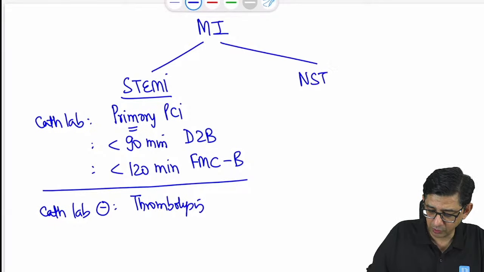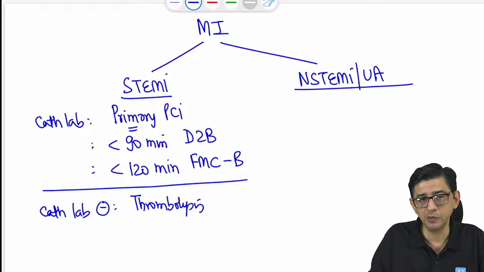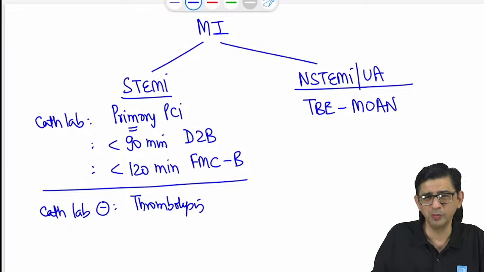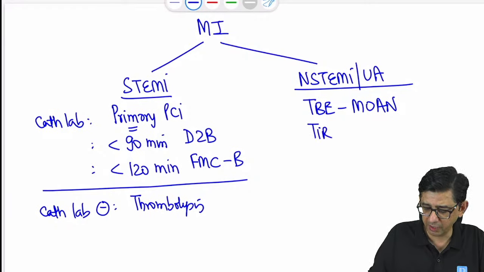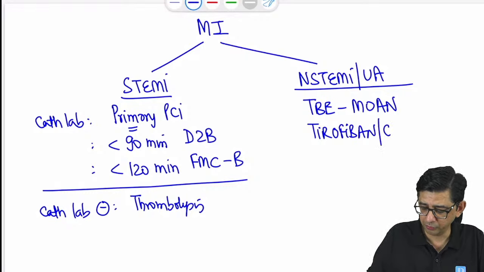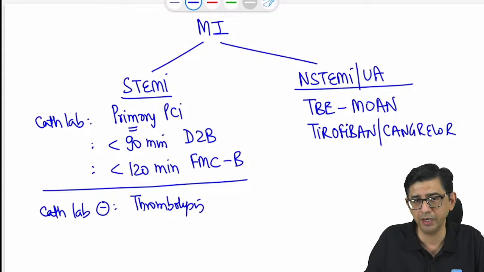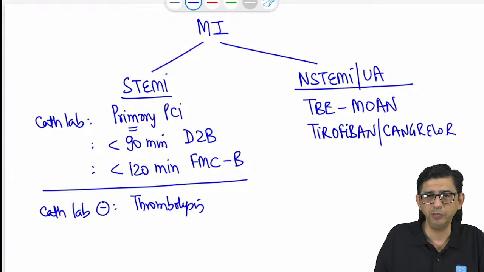But if it is a case of non-ST elevation myocardial infarction or unstable angina, then in these patients, what you do initially is you can remember with the help of a mnemonic, that is TBE MON. Or because MON is what is commonly taught in pharmacology, so MONA, MON, whatever you want to use here, and the T here is standing for tirofiban, which is an anti-platelet drug, which is a group 2B3A platelet inhibitor. Or instead of tirofiban, in this question it was written cangrelor, so any of the two molecules or even eptifibatide can be used. That mnemonic can also be identifiable.